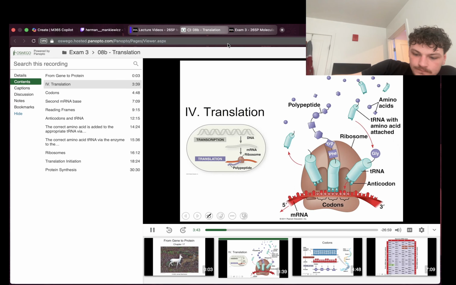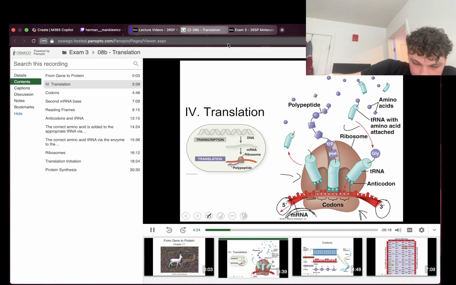When we talk about translation, this is just a general scheme of what's going on. I'll introduce you to different parts, and then we'll break it down step by step. First off, we have the ribosome, our molecular machine, consisting of proteins and nucleic acids. There's a large subunit up here and a small subunit down here. We're also showing in red, consistent throughout this whole video and all these PowerPoints, the messenger RNA. You can see there's a 5' end and a 3' end. We'll learn that the messenger RNA is actually read from 5' to 3'.